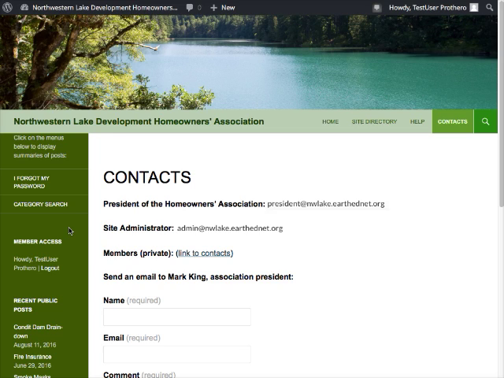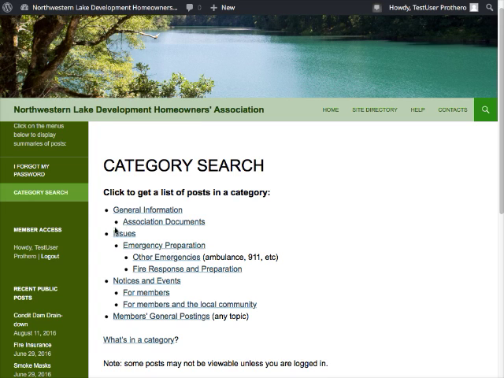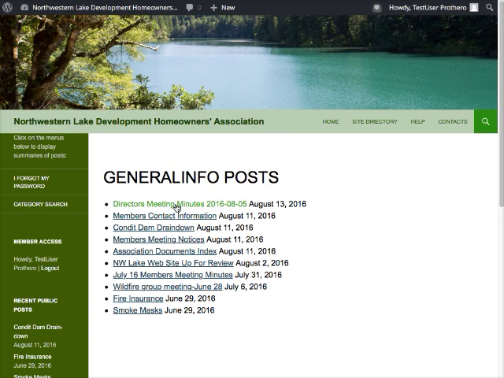Okay, the other thing you can do, that's really important, is do a category search. Postings have categories assigned to them, and so you can click if you want to get all categories. These are hierarchical, but say you want all general information categories. You click on this and you get a list of all the postings and the dates they were posted. The order of these is by date, and when the list gets too long, you'll get a way to go to the next page.